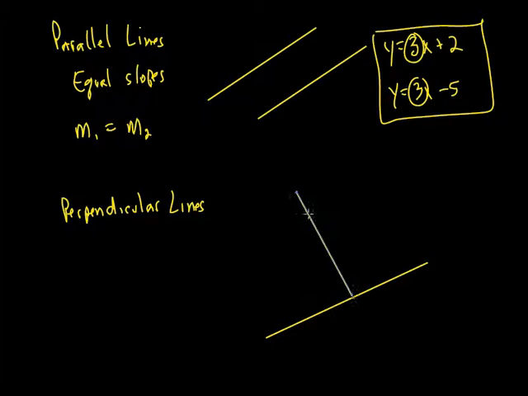Perpendicular lines, a little bit different. Just draw it like that. Now, what does that mean to be perpendicular? It means form a right angle, correct? Now, look at these two lines right here. Do they look like the same, parallel to each other? No, they're not. So the slopes would not be the same. In fact, one's positive and one's negative. This slope right here is a positive slope because from left to right it's going up. Look at this slope right here. What is that? That's a negative slope because from left to right it's going down. So one's positive and one's negative. That's always going to be true about perpendicular lines. Perpendicular lines, one's going to be positive and the other's going to be negative every single time.